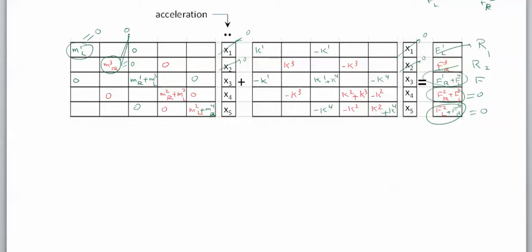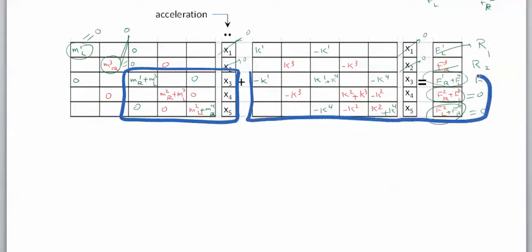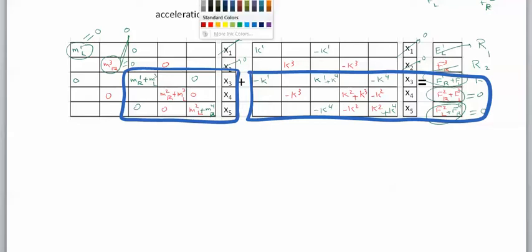Because this is referring to element 3, which is the extreme element, the spring at the extreme right end, and the right end of it is the wall. So if we concentrate only on the reduced equation, this is the stuff that we've got. We have this and that. So I'm going to write these equations, the reduced form, for you.